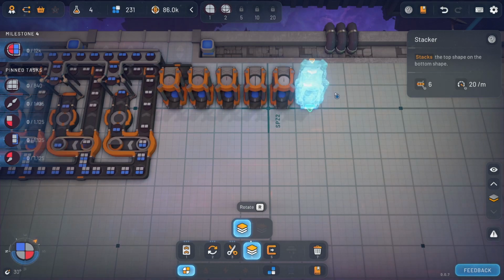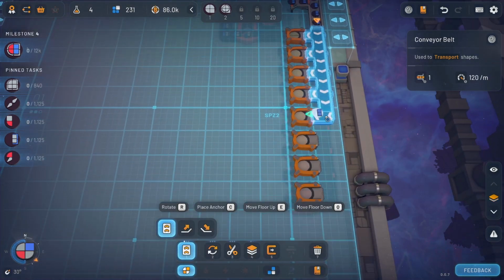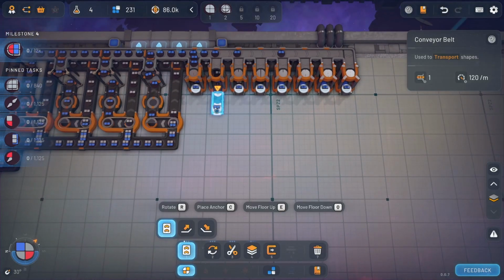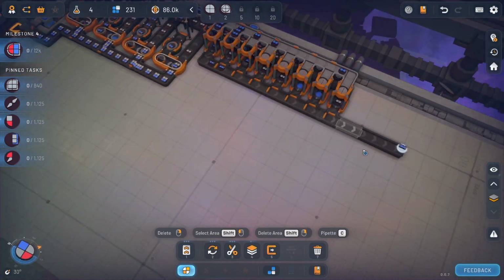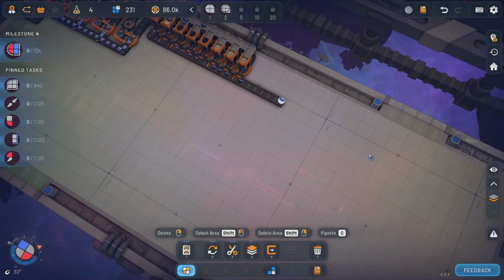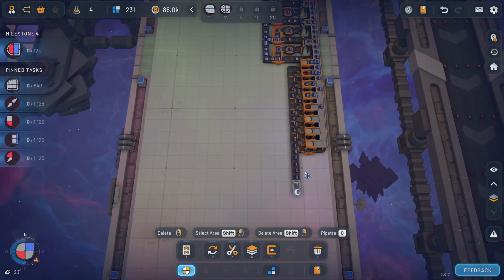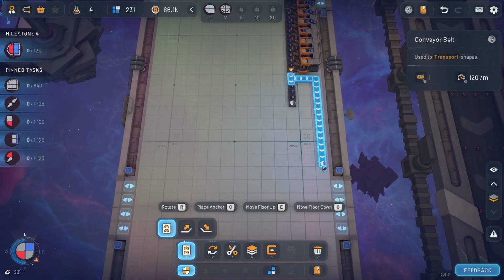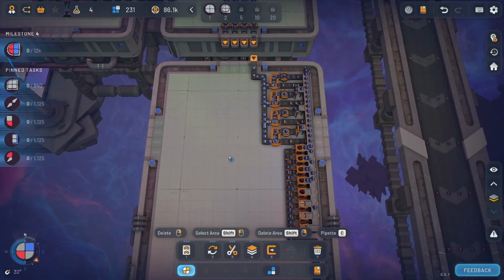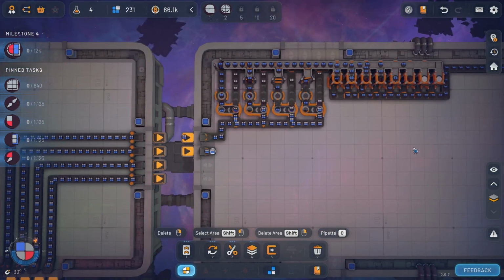I can probably do that. Let's just add 8 of them. Just for future proofing a bit. So maybe we can just drag this all along the edge here and just output it. Okay, so now's the question. Can I fit a second one of these?